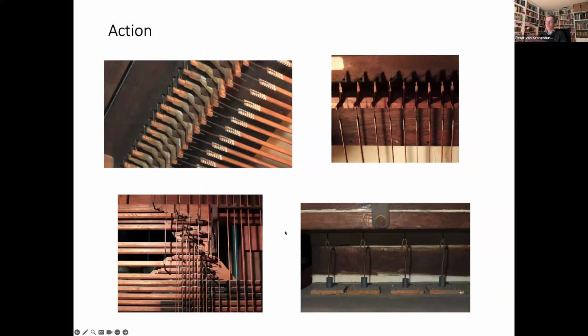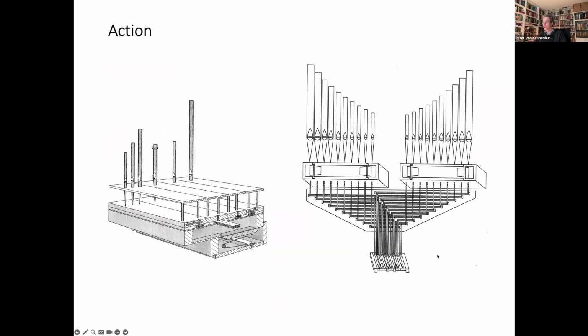Right, so there's a system of wooden connections and switches that transfer the movement from the key to the pipe. Schematically, it's like this. The pipes are wider than the keyboard, of course, so some kind of construction must be made to transfer the width of the keyboard to the width of the wind chest. That's where the pipes are on. And for that, there's this system with moving parts.